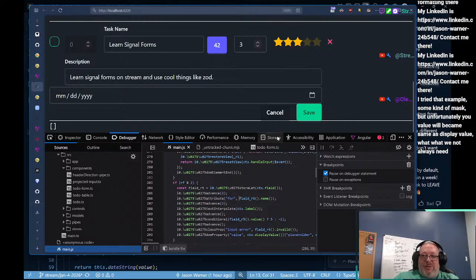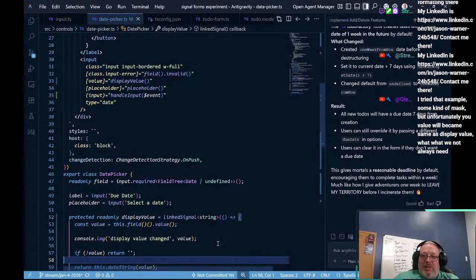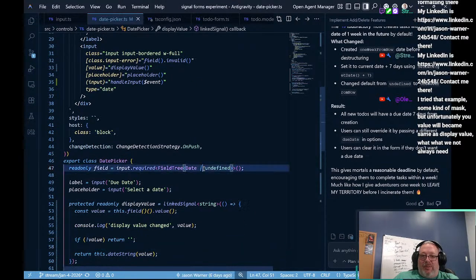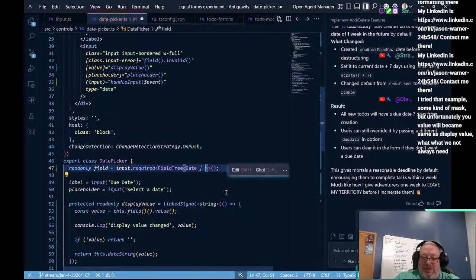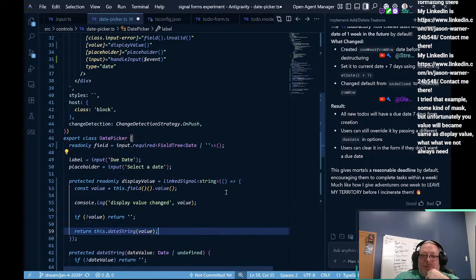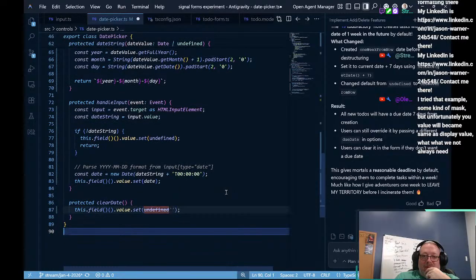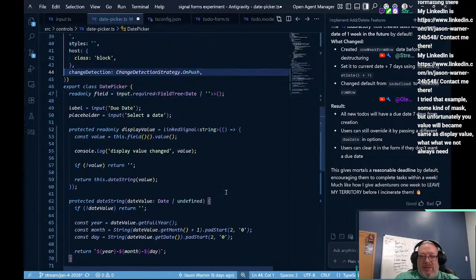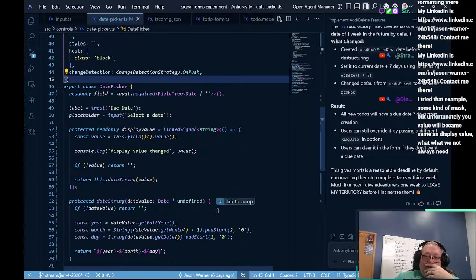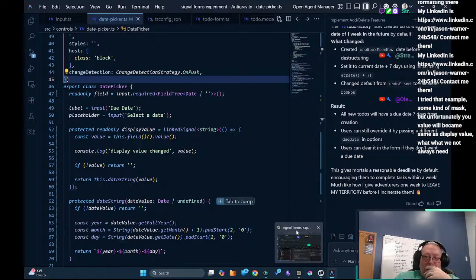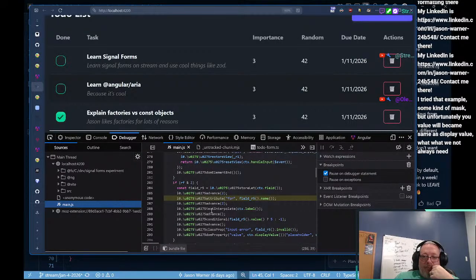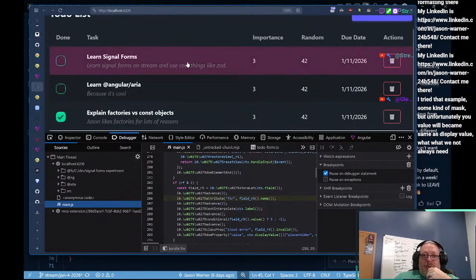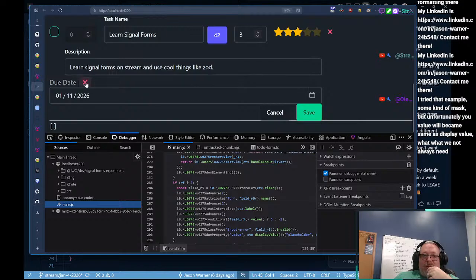I'm curious. This is the problem with using undefined, but what if instead of undefined, we change this to a date or an empty string? And here we can change that. And so now when we clear this, hey, look at that.